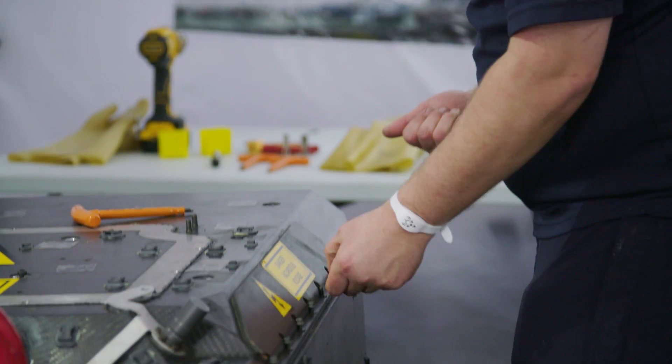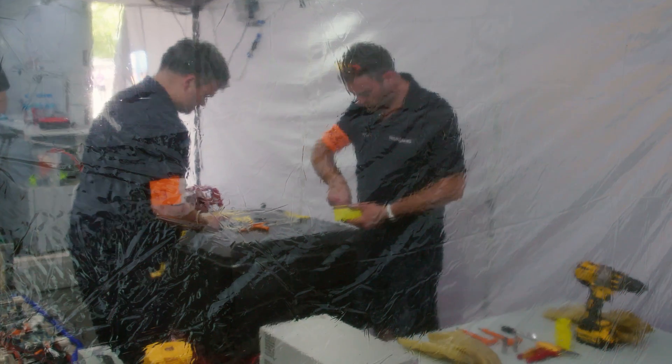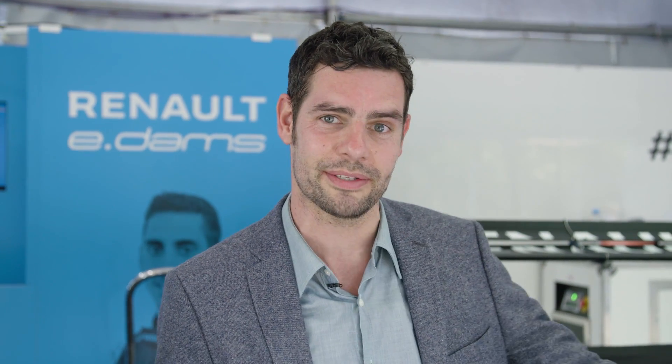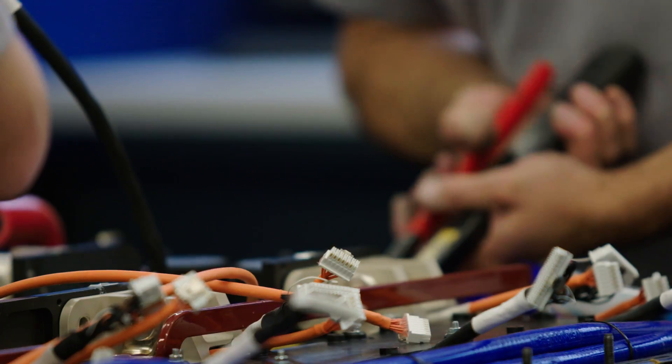Batteries have made huge leaps in energy storage density over the last 150 years, meaning they've got lighter and smaller whilst able to do a whole lot more. You've only got to look at your mobile phone battery and compare it to one of 30 years ago to prove that. But better can mean a whole lot of different things, so there are compromises and lots of different trade-offs when designing one of these. Tell us about the composition of the cells inside these batteries and why they're so important. We're using lithium-ion cells from Ixalt. They are called NMC — nickel, cobalt and manganese.